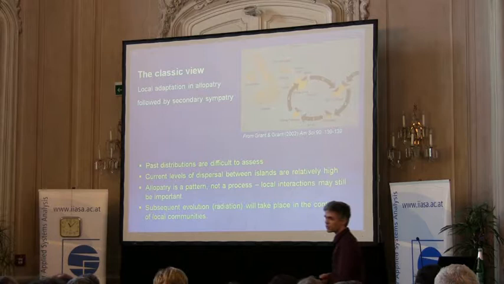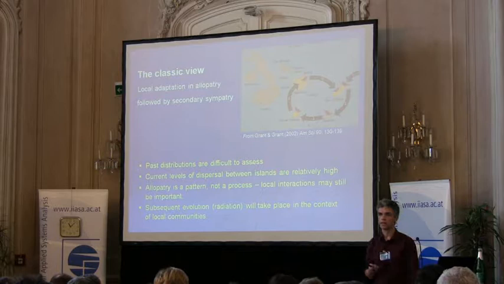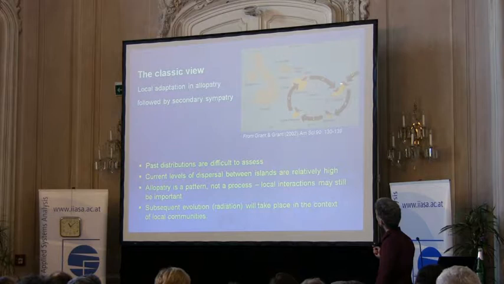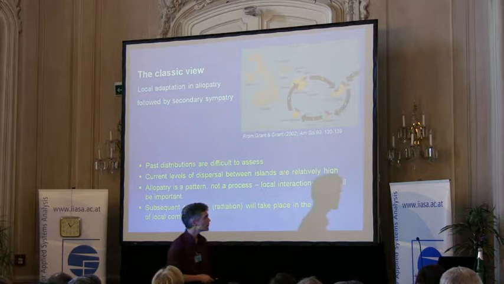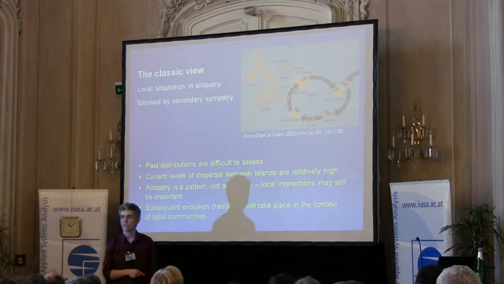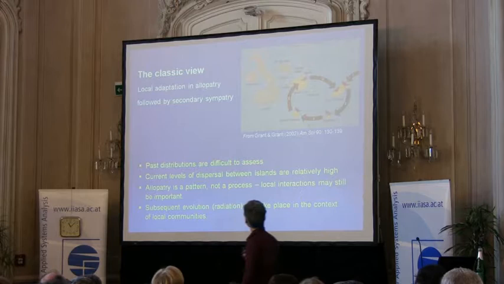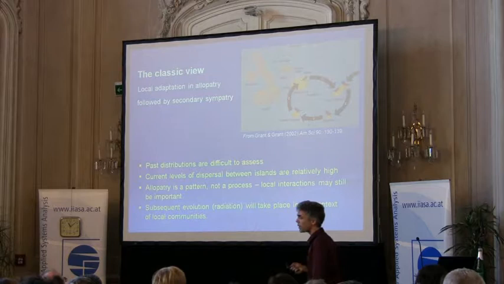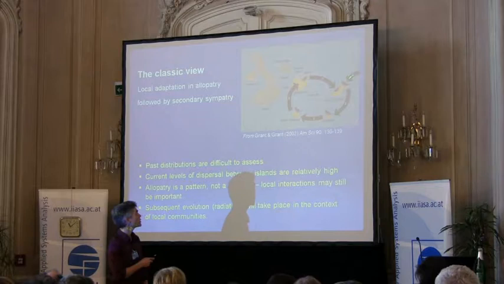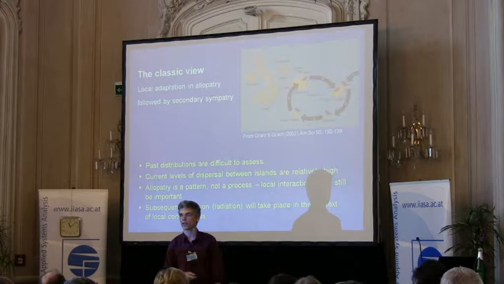The classical view of speciation of these finches is a period of allopatry, followed by secondary sympatry. So you think of the invasion into one of the islands of some ancestral morph or type that eventually colonizes other islands and adapts to local conditions, changes its ecological characters somehow. That might happen in several steps, but eventually a new type has emerged that is different from the original one, that can then co-exist with the original type, because they have somehow diverged ecologically.